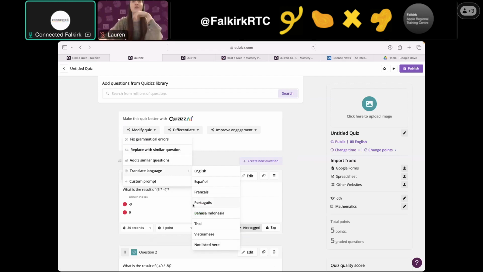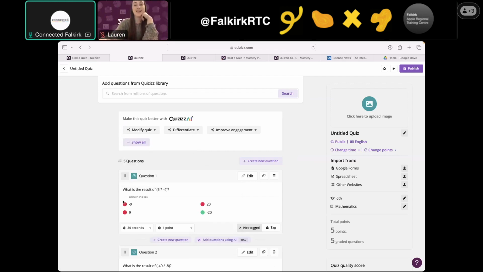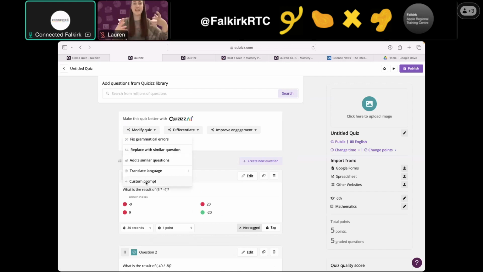The other thing that you can do, which is quite good fun, is you can add a custom prompt. Now, I'm not going to do this at the moment because it's just going to take too long to generate, but I've seen some brilliant ones of this. So you can tell it to do the quiz in the style of Shakespeare speaking, or do it in the style of Yoda, I did that last week and it was great. It's not just making it speak things, but you can customize. If you can think of something that isn't in this list here, you can do a custom prompt and let it know what you want it to do, how you want it to change it, and it will go away and do that for you.